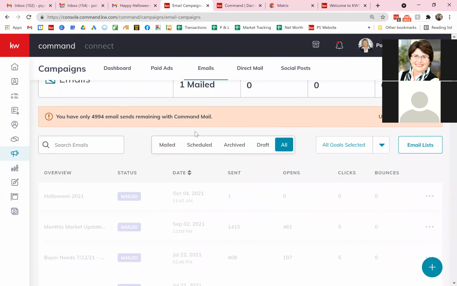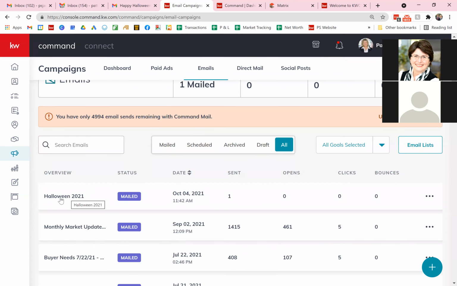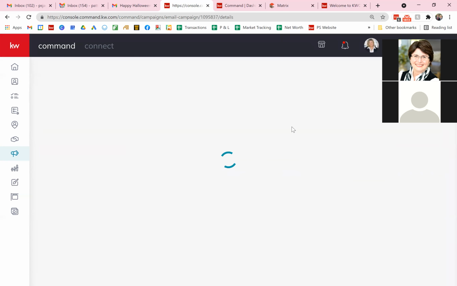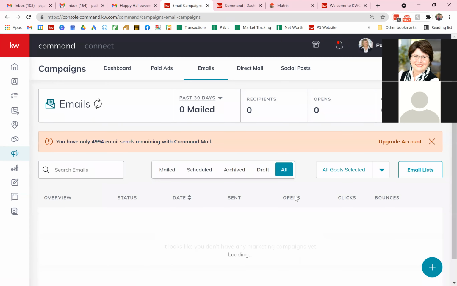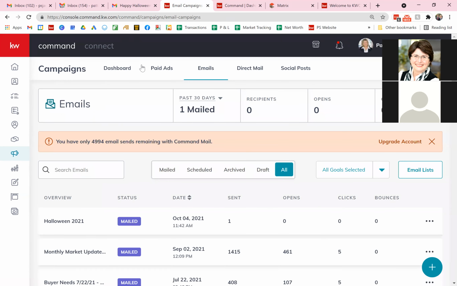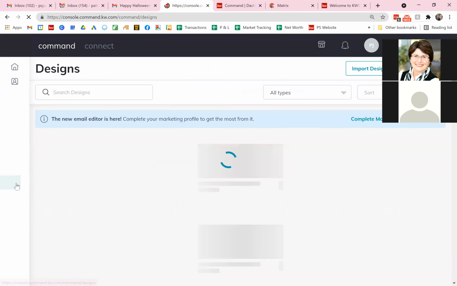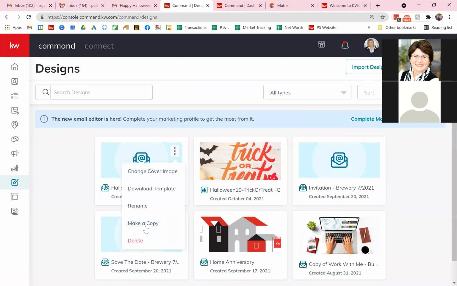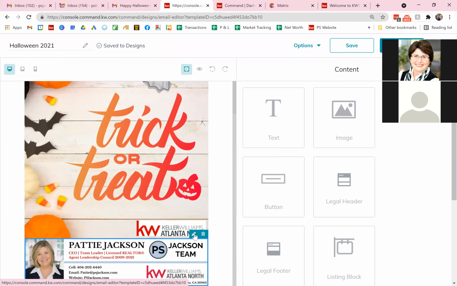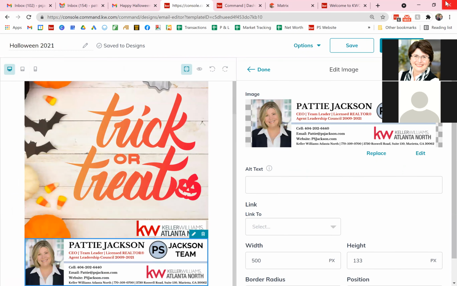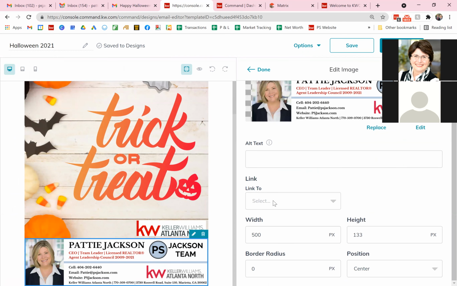I'm almost certain you can do a hyperlink in the text box. I can't remember if you can link to a photo, like if you click the photo. Like if they clicked on Patty's email signature, it would take her to the website. Right. Yeah, let's pull this up and see. All right, so let's say the image, we're going to edit the image. And then you'll see on the right side there is a link to. So we could do web address, go right to our website.